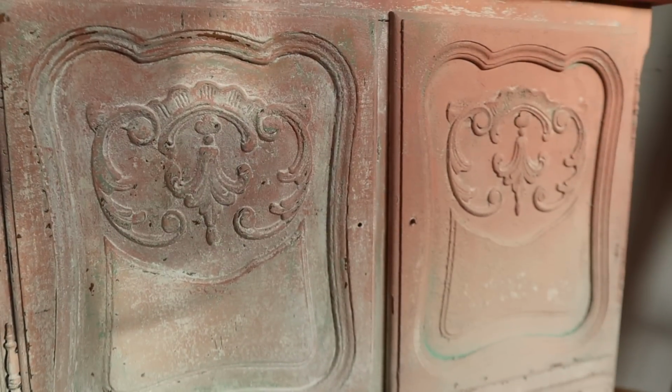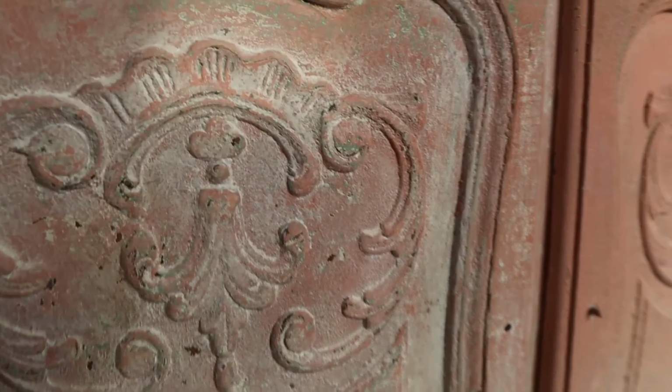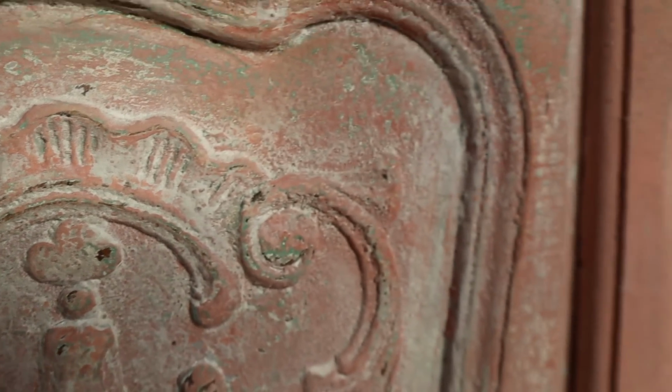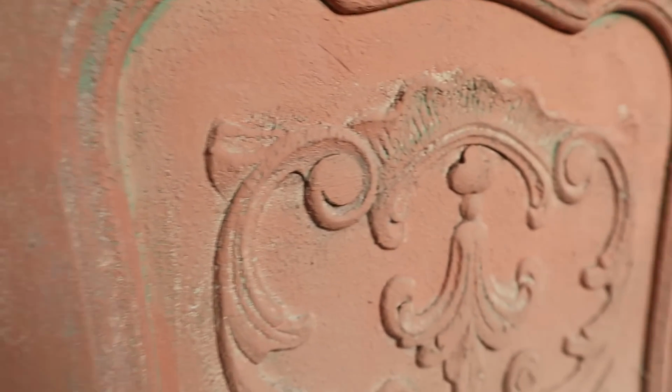So this side right here looks a little bit different. It looks more aged and worn and patinaed, right? I'm going to show you exactly how I did that on this side.